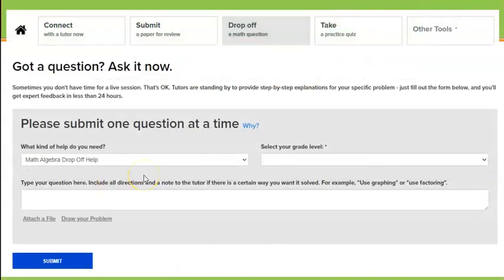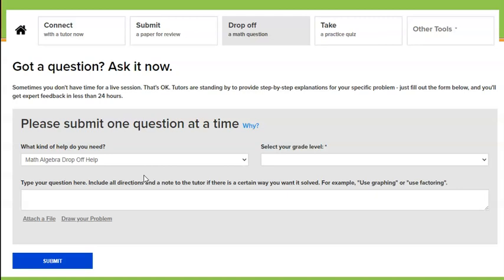So everybody wants to know about the math drop-off question. This is, again, math is the number one tutoring subject in South Carolina at this point with our students. They can actually submit a math question. It takes up to 24 hours to get their feedback, so students need to be aware of that.